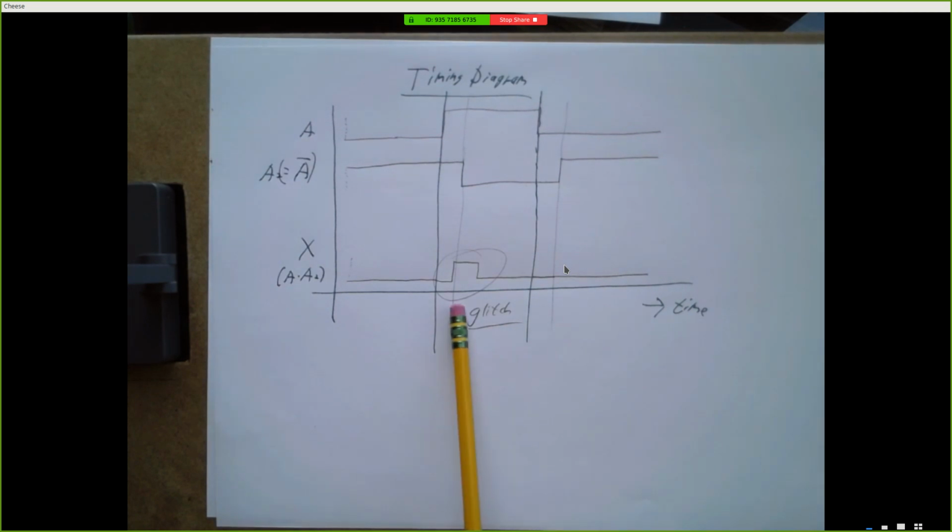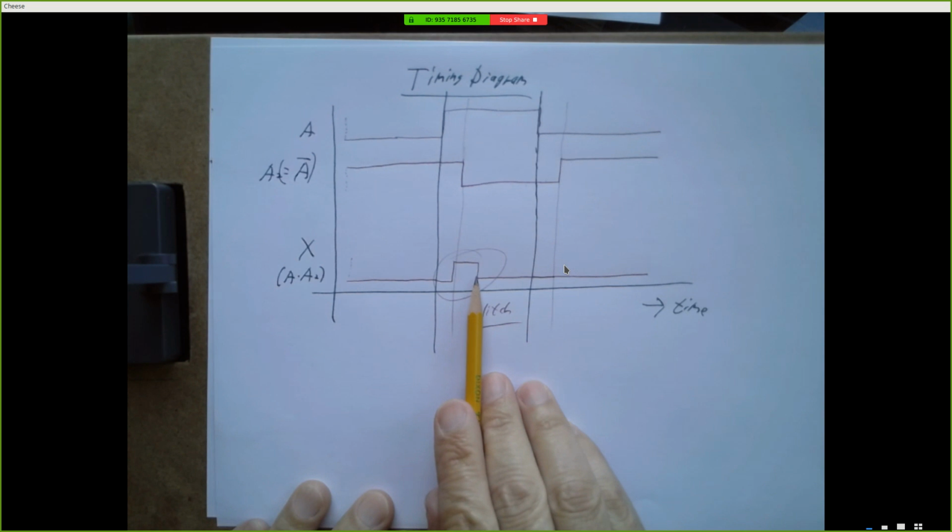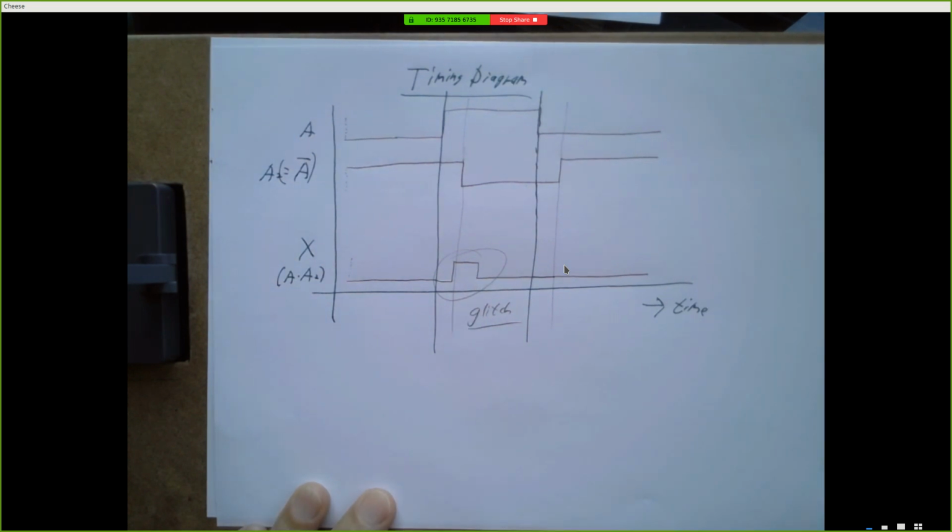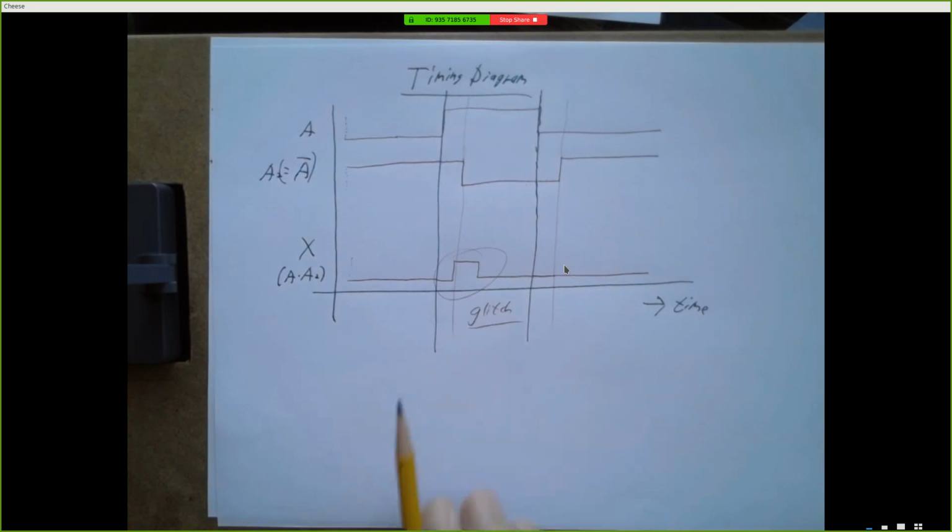But if this is driving the circuitry that starts the shutdown of the factory, right, at the cost of $25,000, that little 5 or 10 nanosecond glitch might be enough to cause the whole factory to shut down, or a missile to be launched, or the emergency steam release on a nuclear reactor to open up and vent gas into the atmosphere, right? So these glitches, they're very short, but they can be very serious. And they're generally really hard to avoid.